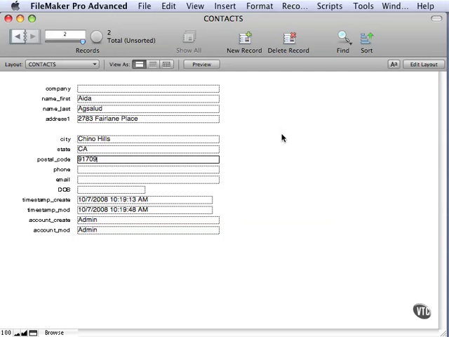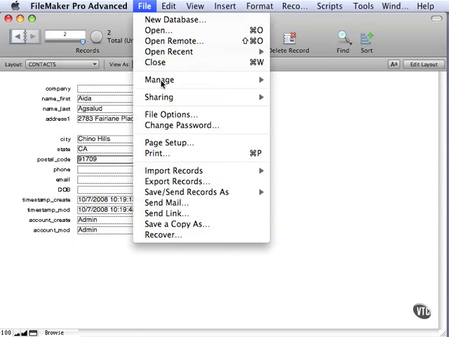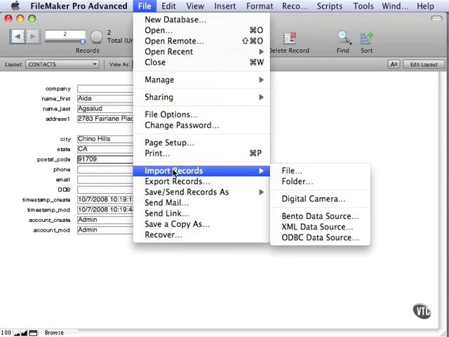But remember that where you're importing, where you're starting from, what layout you're on, the context is very important. So I want to plant that seed right away, and we'll cover that more and more as we go along, that word context and perspective, what that means. So we're good right now. We just go up to the File menu, and we choose Import Records. And there's lots of choices off of here.